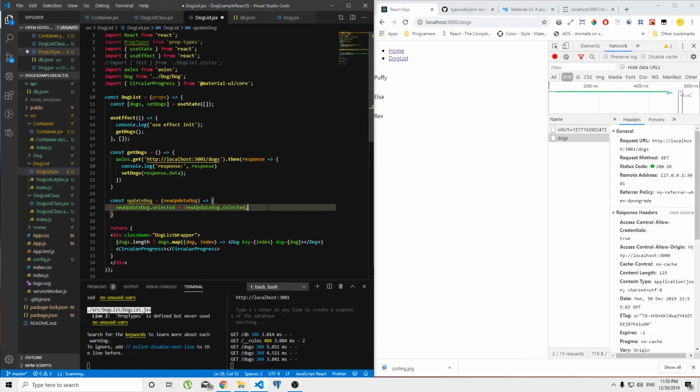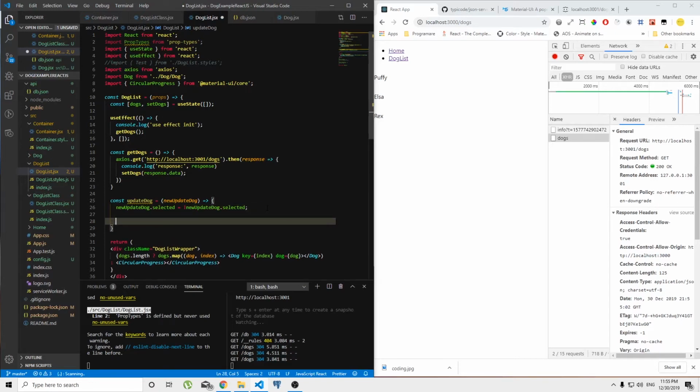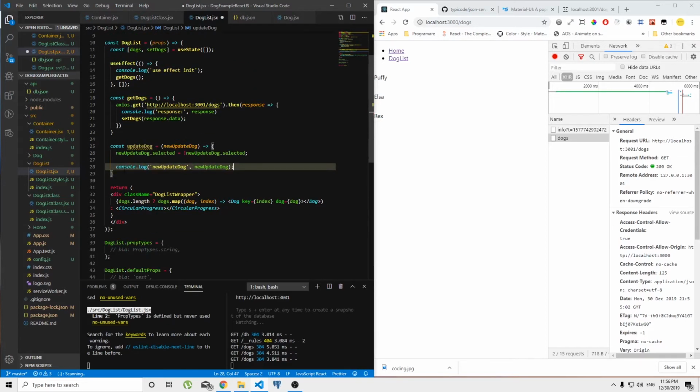So it will toggle. Now let's console log the newUpdateDog. This method we need to send inside the Dog component as a prop: updateDog equals the updateDog method.